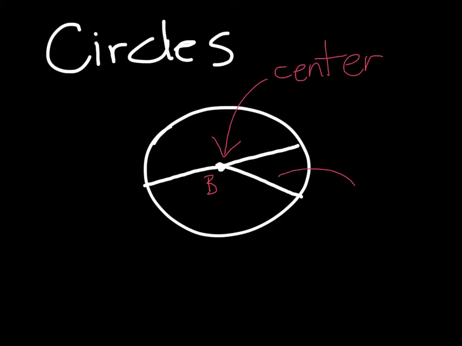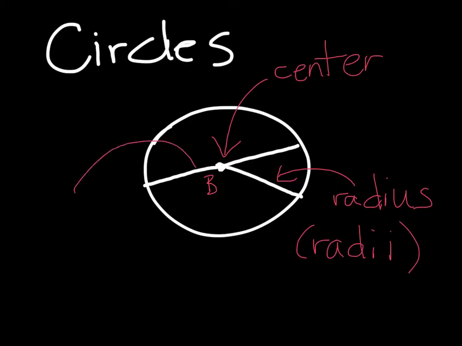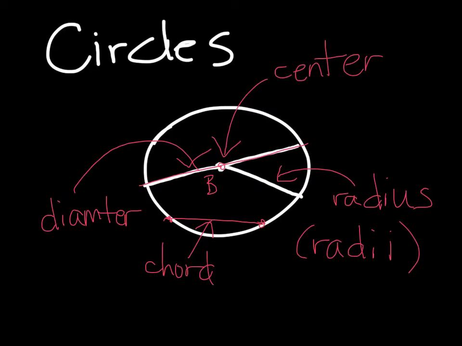It's based on the center, point at the center of our circle. Any line that's drawn from the center to the outside of our circle is called a radius. The plural form of that, in case you see it, is radii. And a line that is drawn all the way across our circle from one side to the other that goes through the center is called a diameter. We also have lines sometimes, just for your information, that go from the outside to the outside but not through the center. And you don't really need to know this yet, but they are called a chord of the circle.